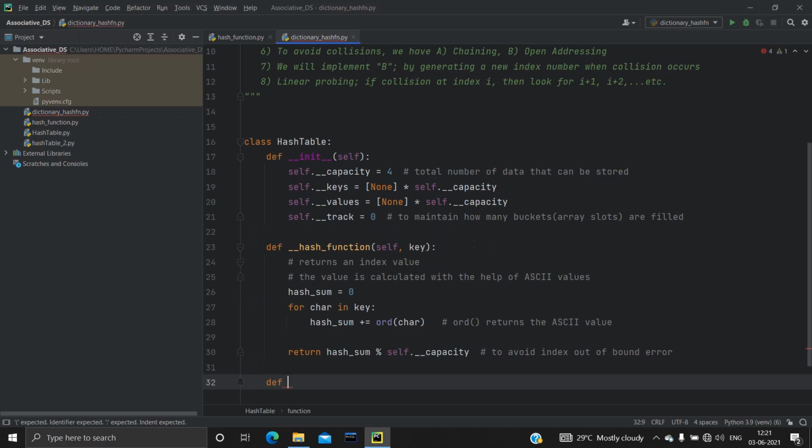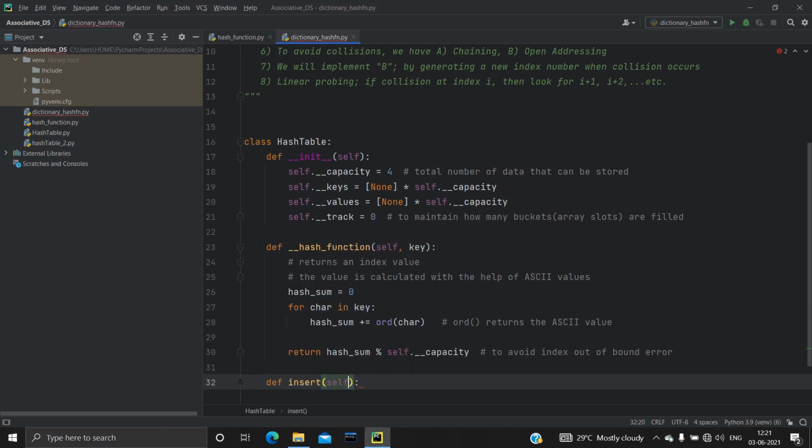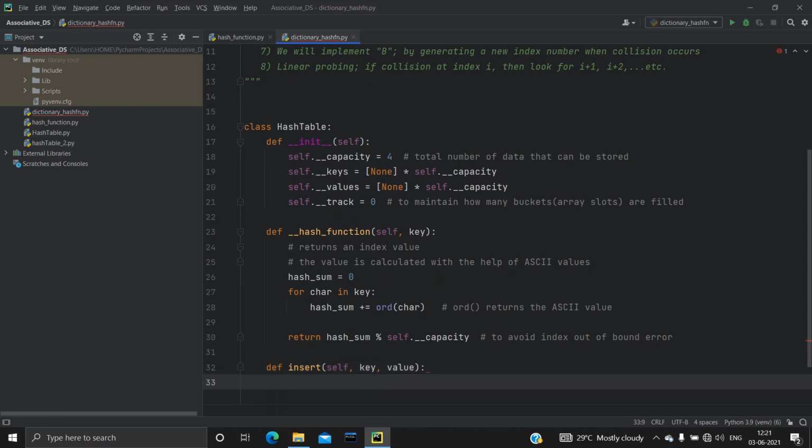Now let's start with the insert method. So it's going to take a key and some value. Okay. Now before writing the code to insert new data, we want to check if there are any vacant array slots or not.